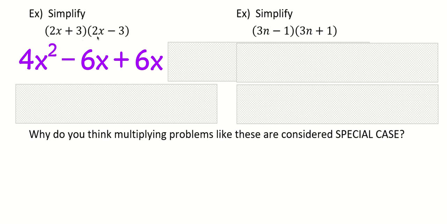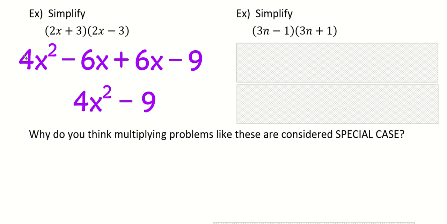The inners, again, because the bubbles are so similar to each other, except for the plus and minus, the inners is also multiplying a 3 and a 2x. But this time, because of the plus, it's going to be plus. And so that's what creates these two terms that are going to completely add up to 0 and be gone. But don't forget, we still have to do the L in FOIL. And since we're multiplying, negative 9. So once again, they cancel out, and you're just left with the 4x squared and the minus 9.